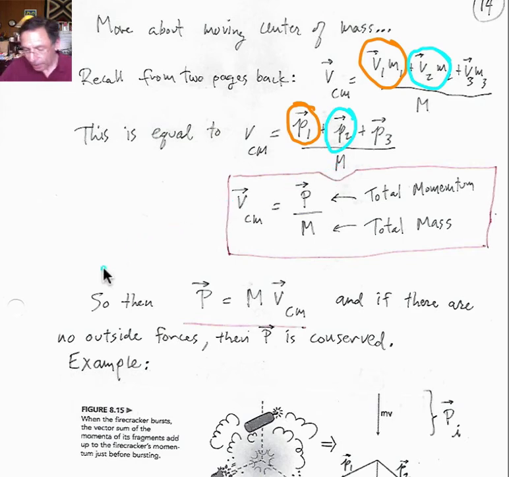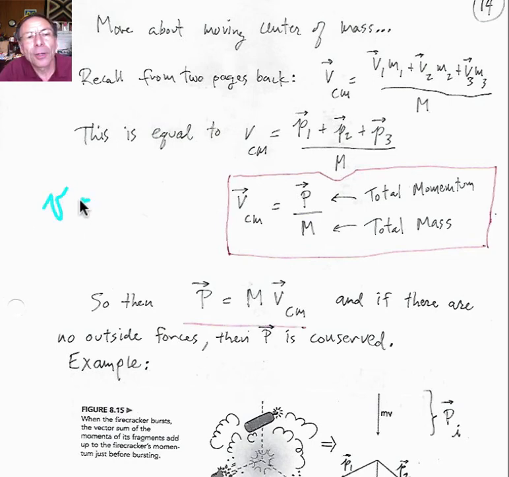So this formula here should feel familiar, right? You've seen this formula before. The velocity of some particle is its momentum divided by its mass. And so this formula is coming back now, but it's coming back for the overall big object. So if I have a big object, a satellite or a car, its center of mass velocity will be its total momentum divided by its total mass.